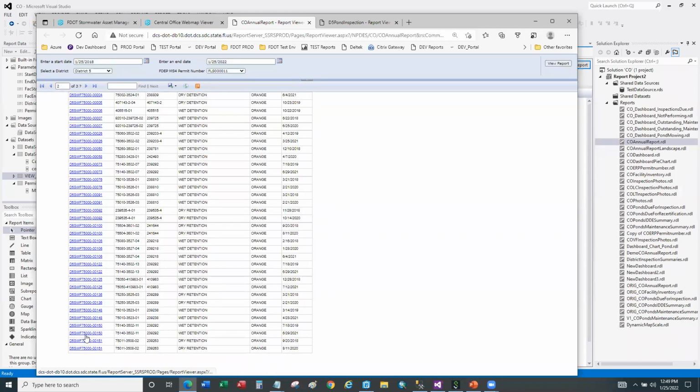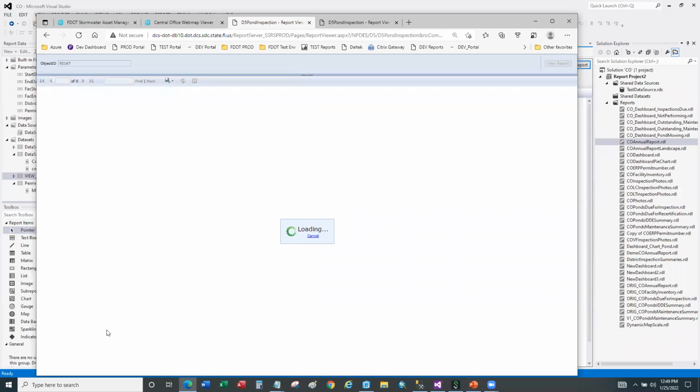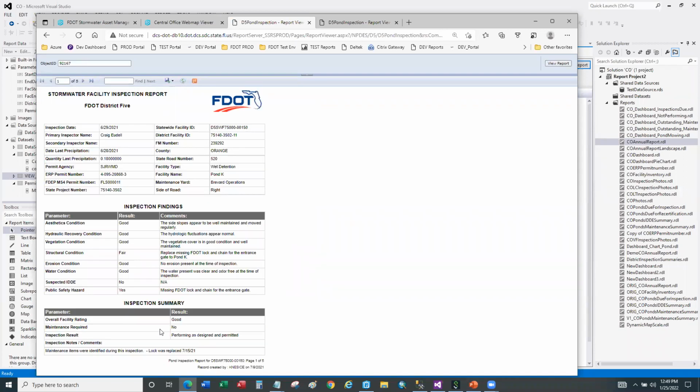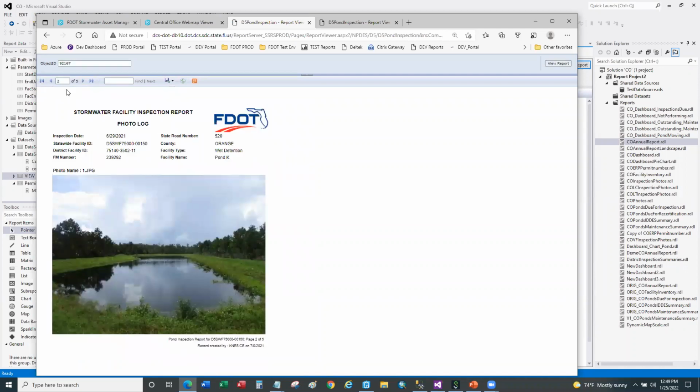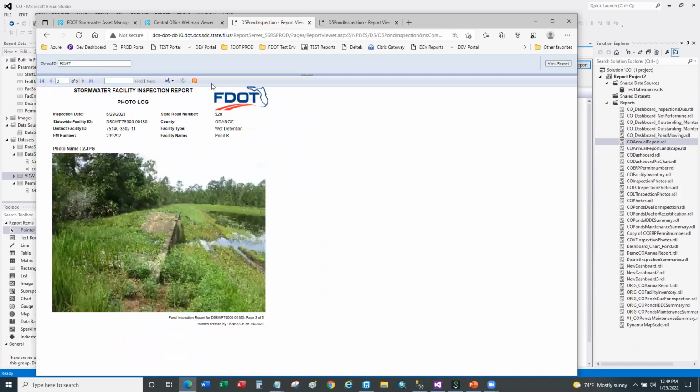And then I say, I'm interested in seeing that one. You can drill through. Oh, yeah, that says it has 5 pages. Oh, it has photos attached to it too, right? Nice thing about reports, you can also save them off locally as Word or PDF files. So you can do a whole lot more.